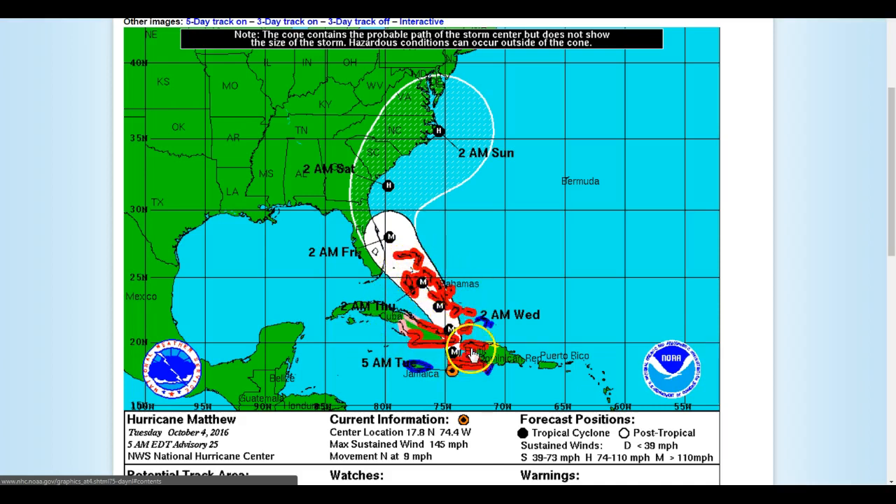As it goes up into the Bahamas, there are going to be some warmer sea surface temperatures at 86 degrees. All of this water is very warm right now — it has not had very many storms come across to churn the top. We have a large body of warm water, and then as it enters the Gulf Stream just off the Florida coast, it's also going to have another source of fuel. But as it gets closer towards the South Carolina and North Carolina coast, there are some cooler shelf waters about 80 to 83 degrees that may help to limit its capacity to maintain major hurricane status.